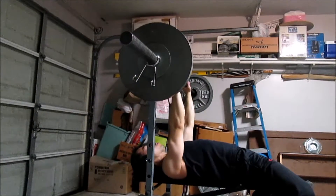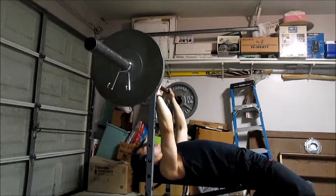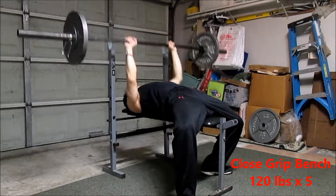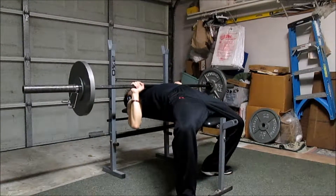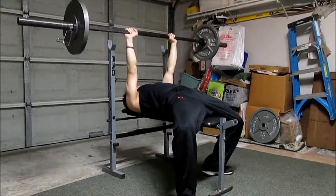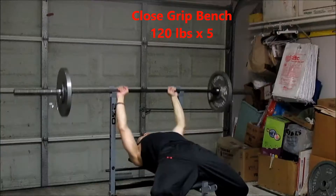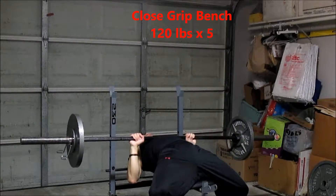These are pretty much common knowledge, but the way I do it — normally I do stay well hydrated, so when I do get sick I like to throw in some things like electrolytes, such as in the form of Powerade, Gatorade, or even just electrolyte powders mixed with water, and just make sure that hydration is taken care of. If I didn't pay attention to it before, I definitely pay more attention when I get sick — drinking a lot when I wake up, before going to bed, around meals, and throughout the day.